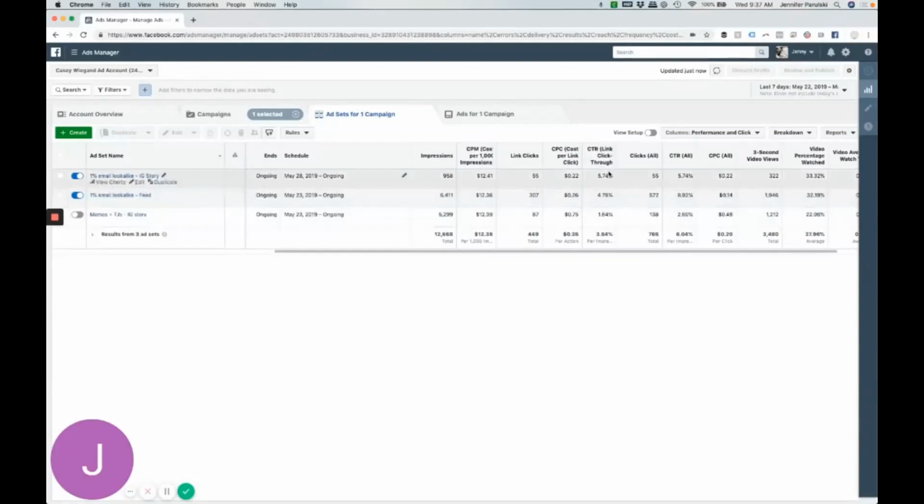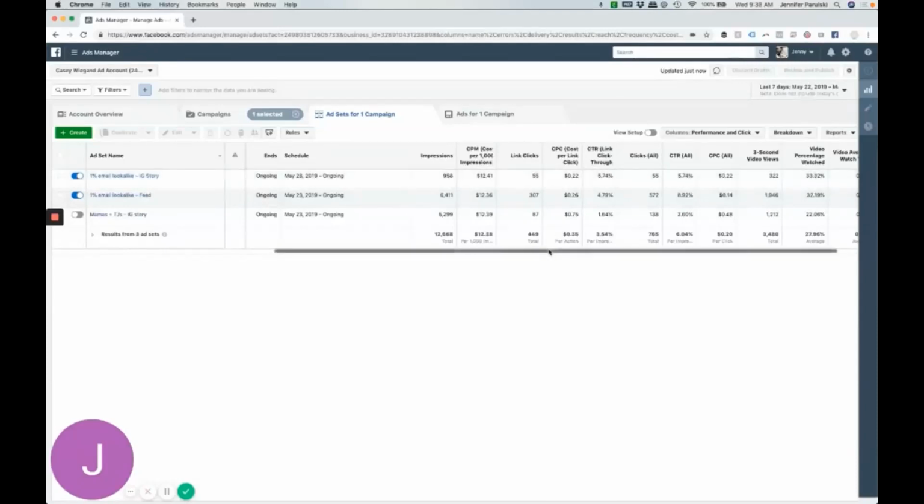If you're sending your ad to a cold audience, you should be shooting for about a 1% click-through rate. A cold audience means people who don't know your business, maybe an audience you just created or a lookalike you've never tried before. If this is a warm audience, meaning people who engage with you online, maybe they've visited your website before or they're on your email list, you would expect your click-through rate to be higher, sitting around 2 to 3%. So this ad in particular is performing very, very well. We have a click-through rate around 4 to 5%.